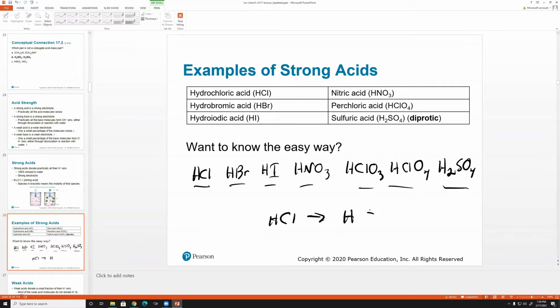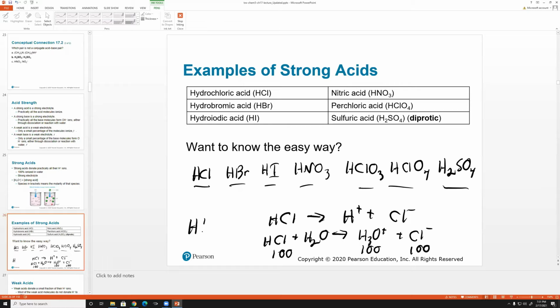We have the HCl breaks into H and Cl minus, or if we want to talk more Bronsted-Lowry, we can say that HCl plus H2O yields H3O plus and Cl minus, and that's actually what happens in the solution. If we have 100 molecules of HCl, this is now 100 molecules of H3O plus and 100 of Cl minus. It breaks apart completely. But for a weak acid, so anything not in this list, meaning something like HF, if you have 100 molecules, you might have only one ionization.